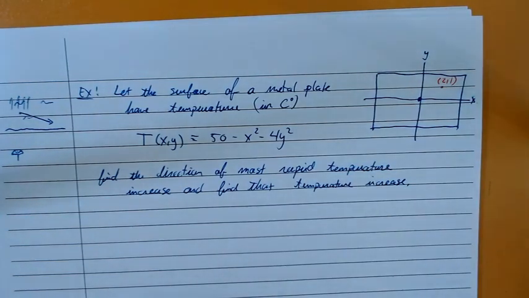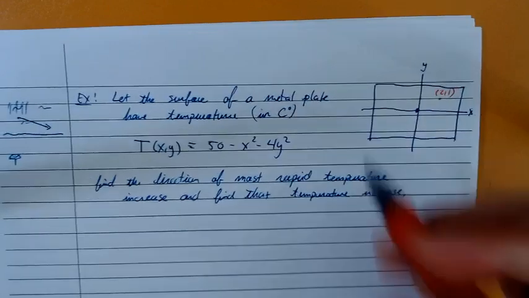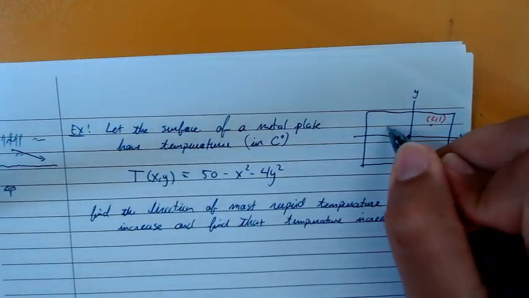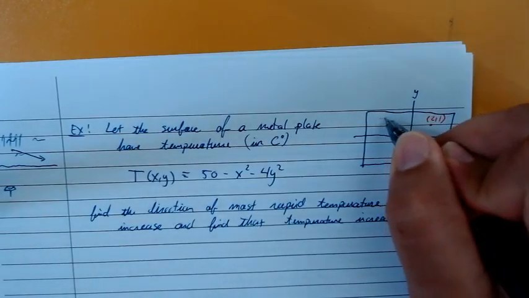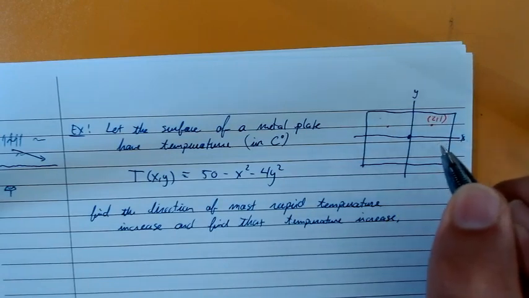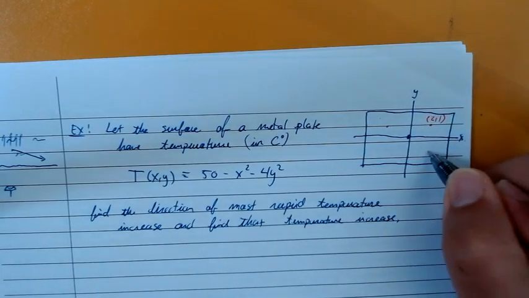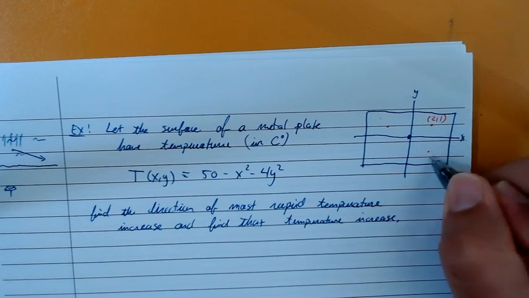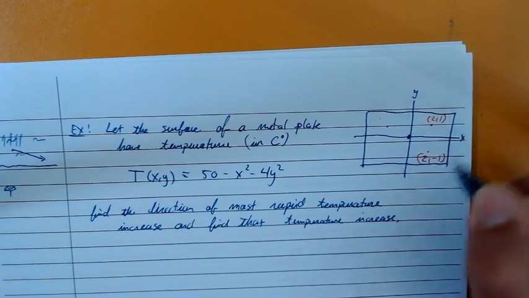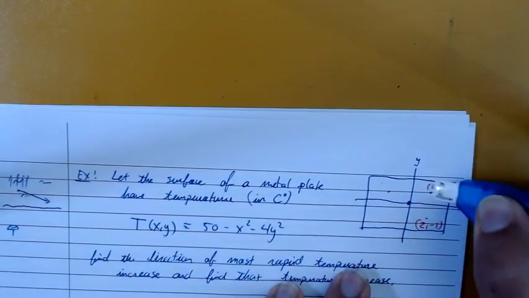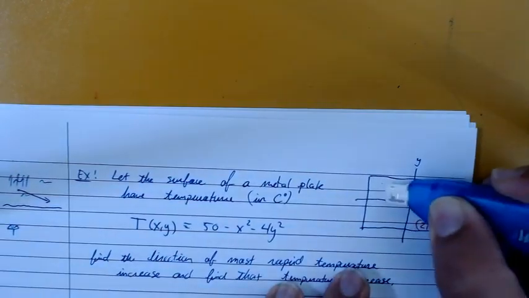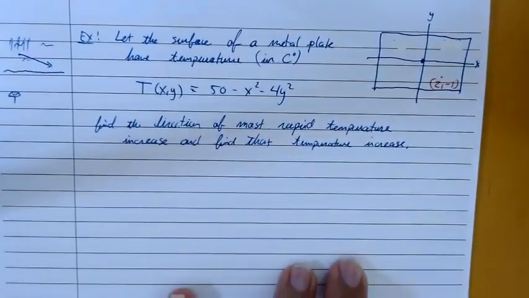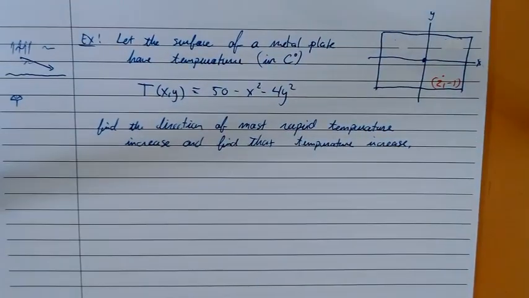All right. And incidentally, let me go ahead and move my point over here. I want one of my coordinates to be negative. So let me just go ahead and move this. Let's move it down here: 2, negative 1. It doesn't make a difference in terms of the computation. I just want my numbers to work out a certain way. All right, so let's go ahead and do this. We're going to start off by computing the gradient.